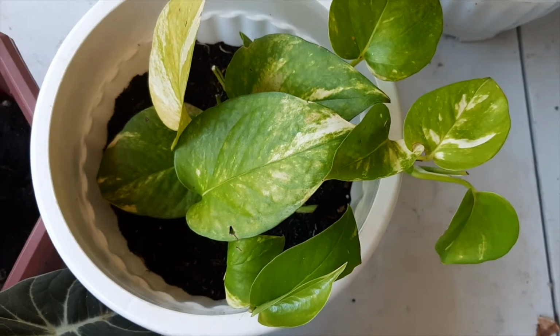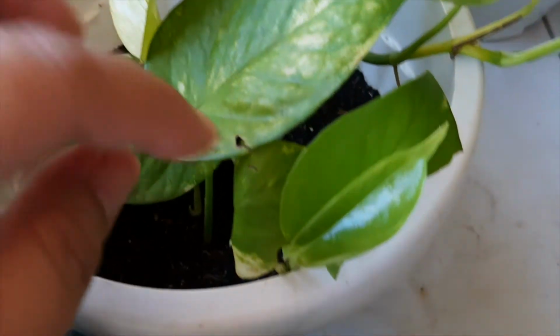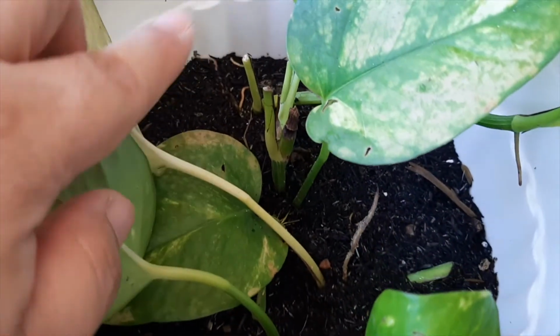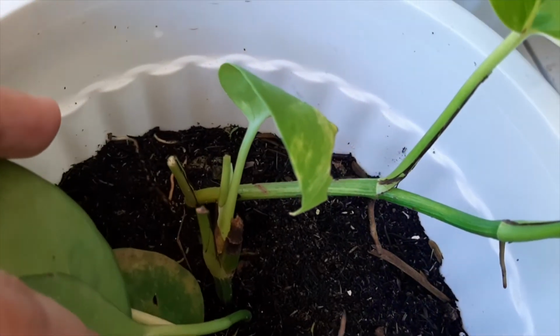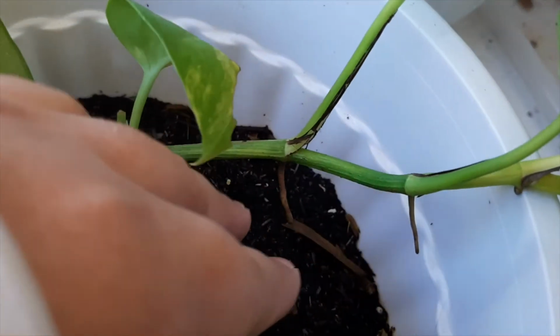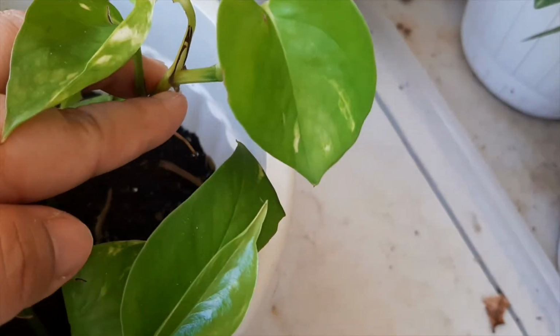And also it is called money plant due to the belief that growing it can make you richer and wealthier. So it is recommended to put it near your Wi-Fi or TV router or computer to reduce your stress and to have better quality of sleep.